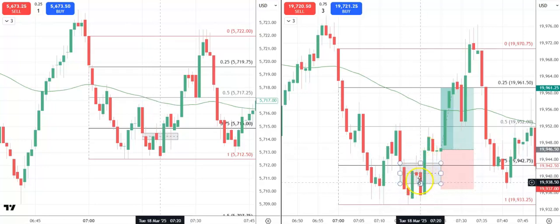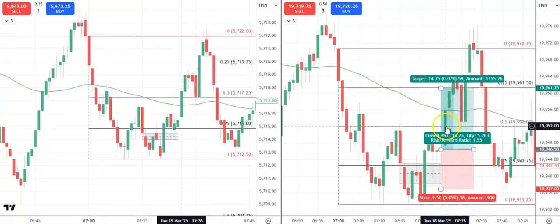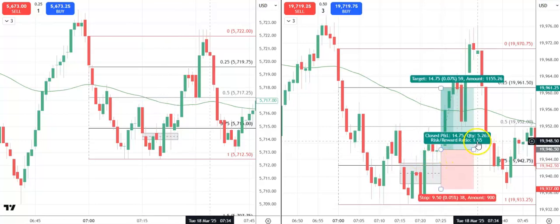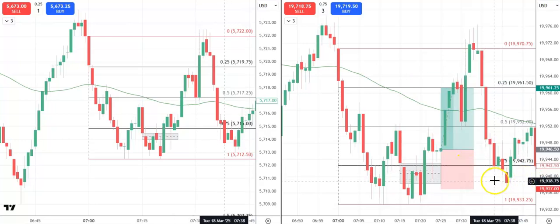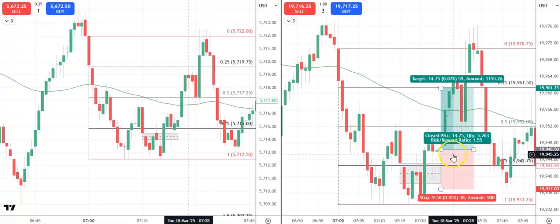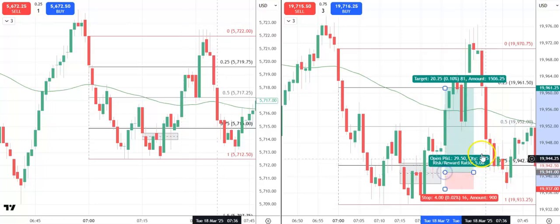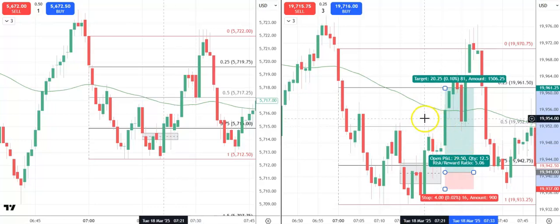Since we do have divergence, I'm going for this 3/4 retracement here. We get it. You could have entered right here on the close of this candle because that's already a 1.55, which, with my win rate, is good enough. If your win rate isn't that high, then you need to get it down. On this one, if you tried to bring it down to the midpoint of that, you got a 5-to-1 risk to reward.